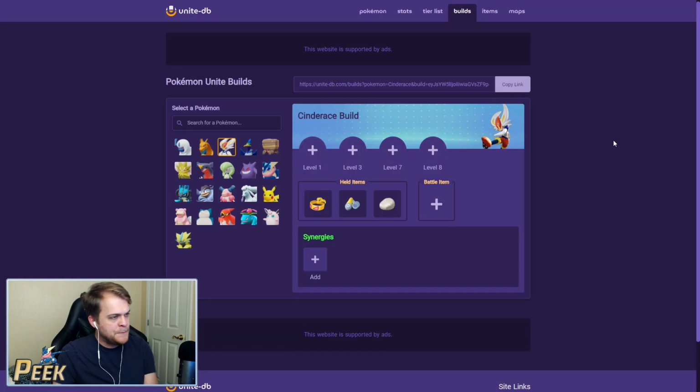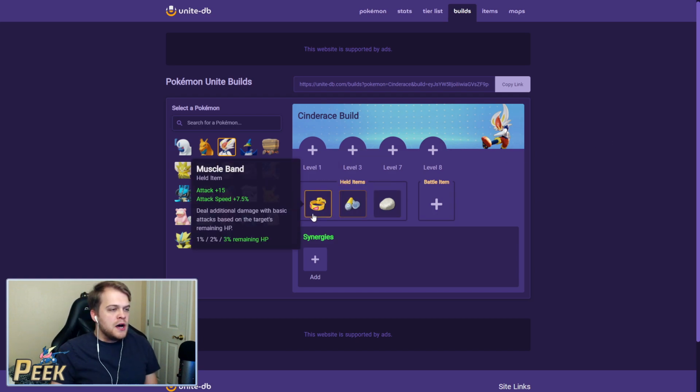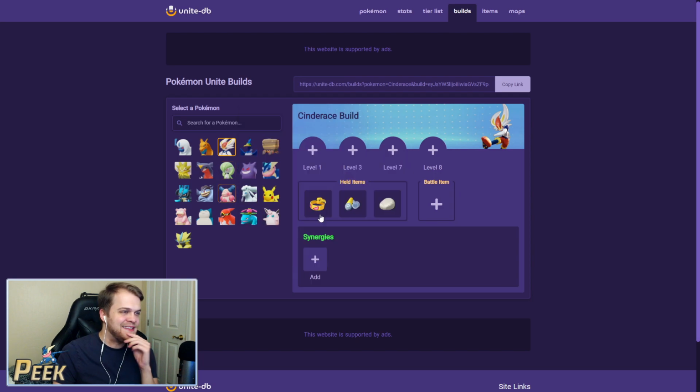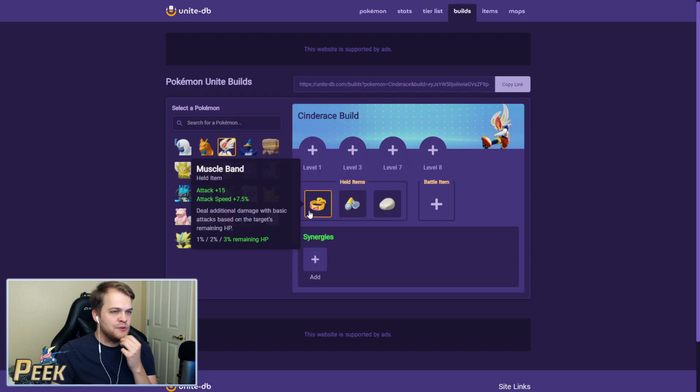So next Pokemon, Cinderace. Cinderace, similar kit to the first three. It's pretty funny that they all have the same items. Muscle Band, Cinderace just hyper scales off of attack speed. There's no reason not to take this item. You should always have it regardless of if you're playing in coordinated play or just solo queue. This is the best item for Cinderace.